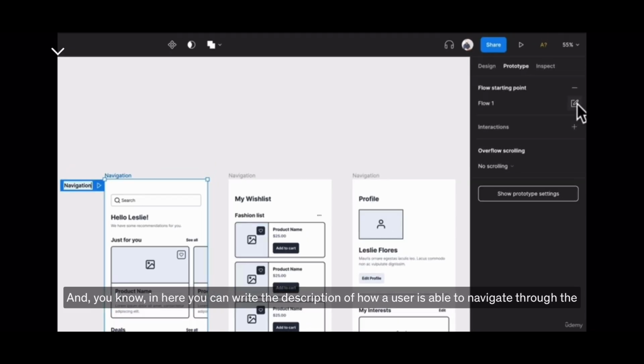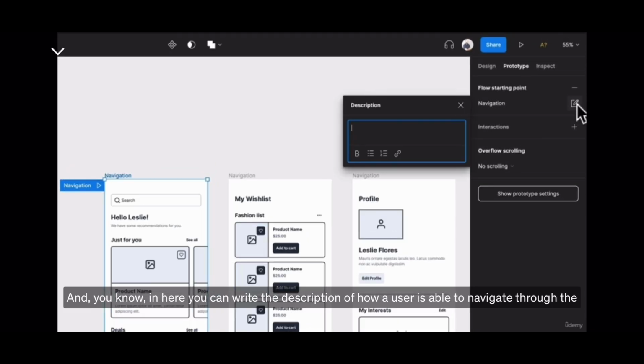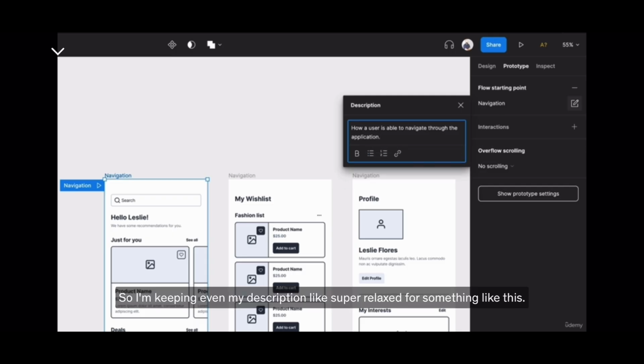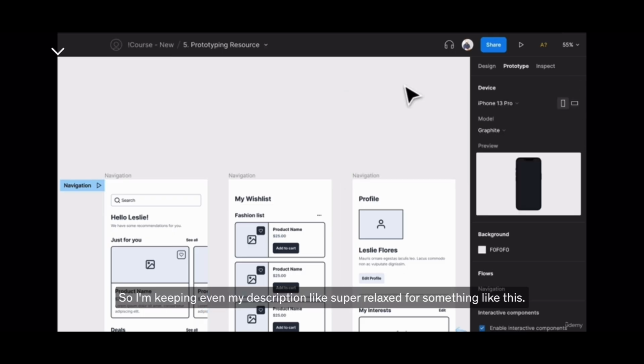In here you can write the description and how a user is able to navigate through the application. So I'm keeping even my description super relaxed.